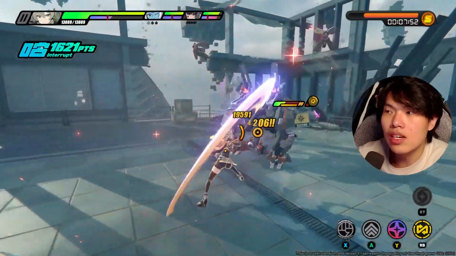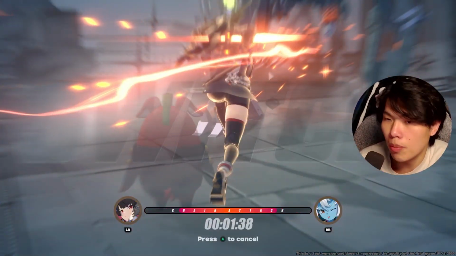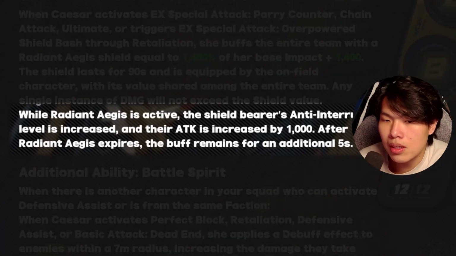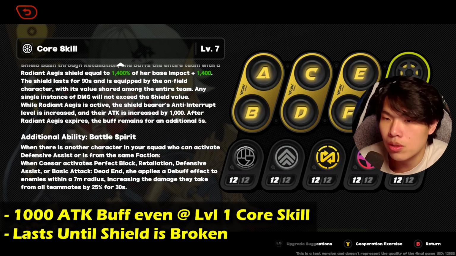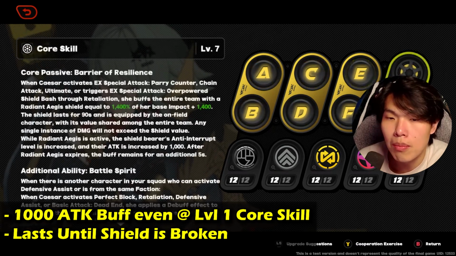So very nice utility built in over here. And I don't believe there's any other utility we have in the entire game that offers this amount of anti-interrupt. And then another buff is going to be a 1000 flat attack buff. And keep in mind, this 1000 flat attack buff is going to be at any level. Even if you only have a level 1 core skill, it is still going to be a 1000 attack buff. The value for leveling up the core skill is mainly tied to the shield amount, right?